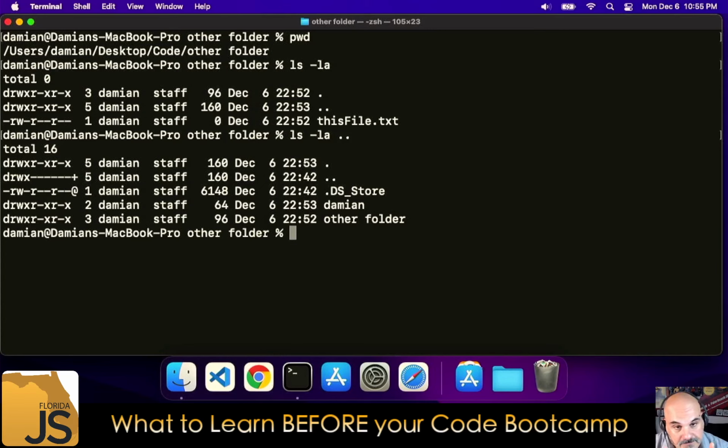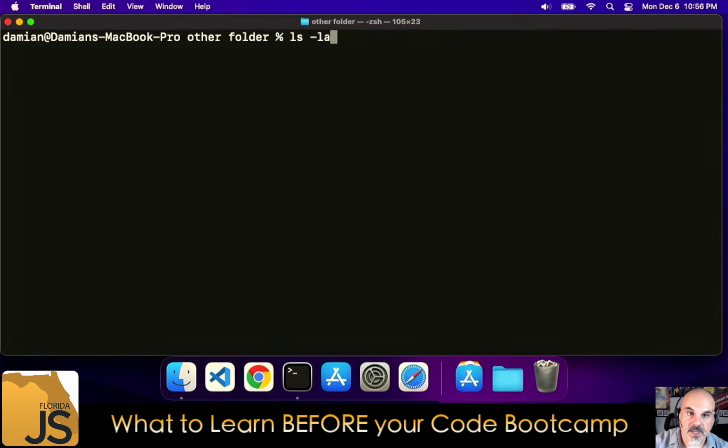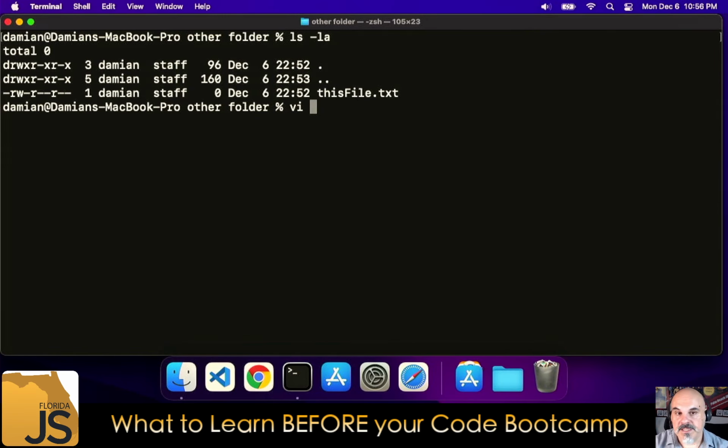You're almost good to go. There's one last thing I want to show you, a couple of different things that I would like for you to understand. The last thing is an unusual one, and you get to it here. You'll get to a point at which you are inside vi. There's a famous joke about it, and the biggest thing you have to know is how to exit vi. I know right now you're like, vi, you didn't even tell us what vi is. Just bear with me here. It's a way to edit files, and sometimes all you need to do is exit out of it.